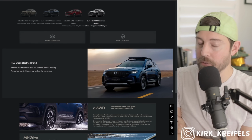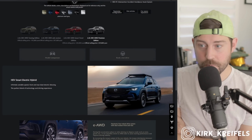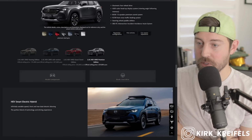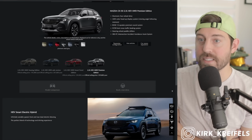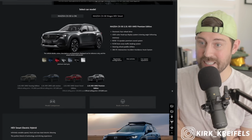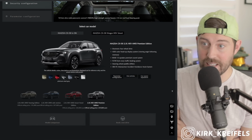Now, what else is coming from Mazda? Well, they have the CX-70 that's going to be revealed. Can't say exactly when. It'll be in the near future. Don't know if I'll be able to go to that due to fatherhood responsibility sort of thing. But yeah, stay tuned. I will give you guys information on the CX-70 because that'll have an inline six. It will have rear-wheel drive bias, even though it's all-wheel drive. It'll have the plug-in hybrid. It'll have the same powertrains as the CX-90 and a smaller, lighter, better handling package than the CX-90. So I can't wait for the CX-70.